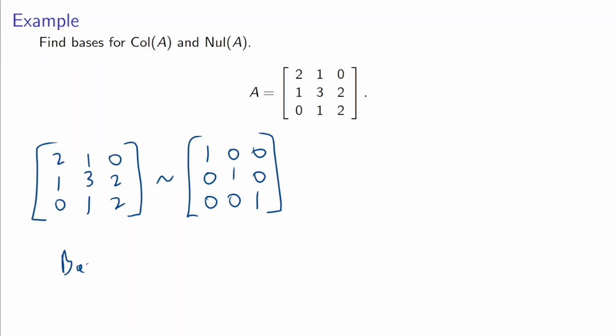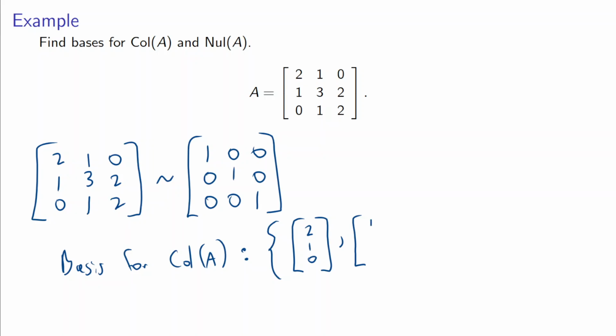And so a basis for Col A in this case would just be the original 3 columns, 0, 2, 2. Okay. You could actually, at this point, recognize the fact that since we have a basis of 3 vectors in R3, thinking back to some other videos we've seen in earlier sections, we know that any 3 linearly independent vectors in R3 will span all of R3. So actually, the column space of A just is R3.